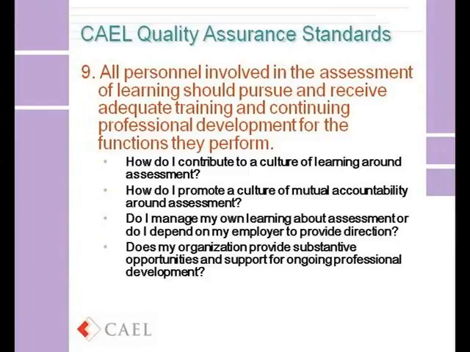Standard number 9. All personnel involved in the assessment of learning should pursue and receive adequate training and continuing professional development for the functions they perform. And this is, just to be clear about this, all personnel. We're not just talking about assessors. Of course, assessors need continuous professional development for their assessment function, but also there are the advisors, the people who are doing the transcripting in the registrar's office. All the personnel who are involved with assessment of prior learning need to seek and receive professional development training.